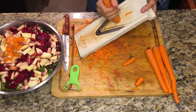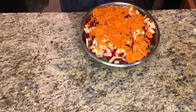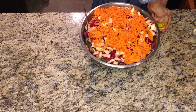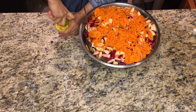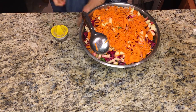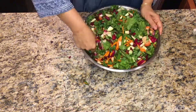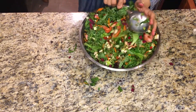Carrots are hard to chew so I just shred them, but you can do smaller pieces if you want. When it's all done you can pick your own size. Now take the lime juice or lemon juice and pour it on the salad — that keeps the salad fresh longer, keeps it from oxidizing faster, gives a really nice taste, and keeps the pH balanced.